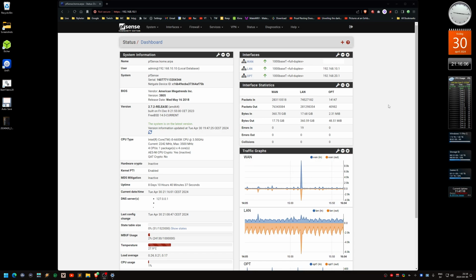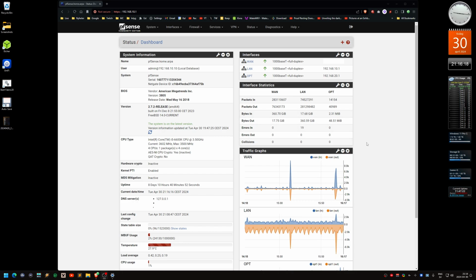Hello. So you are looking at my pfSense router dashboard. This is the main interface when you log in. I've got some traffic here, some information about stuff. I'm hiding the IP addresses and also DNS here, so you can't really hack me. I can't scroll down either because then it will show the IP addresses.